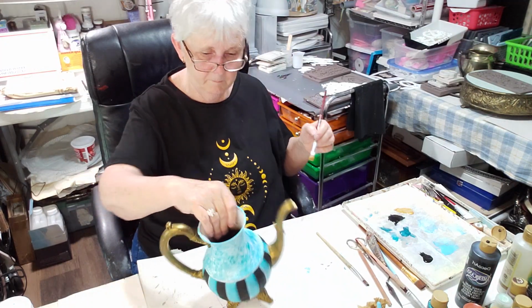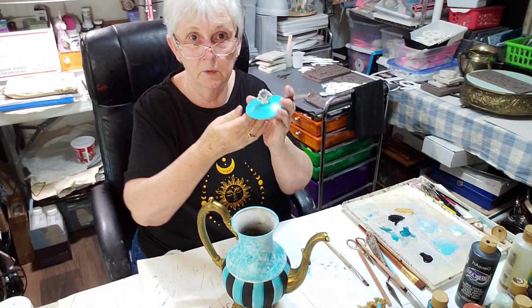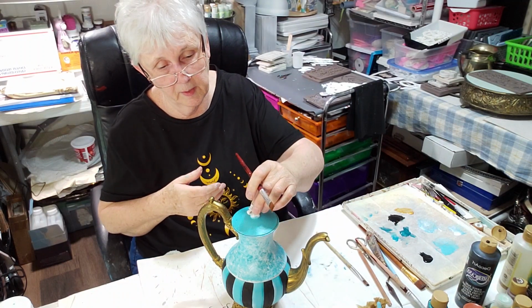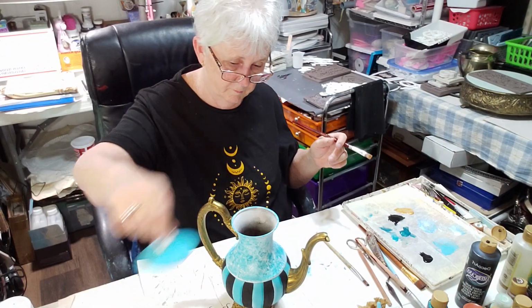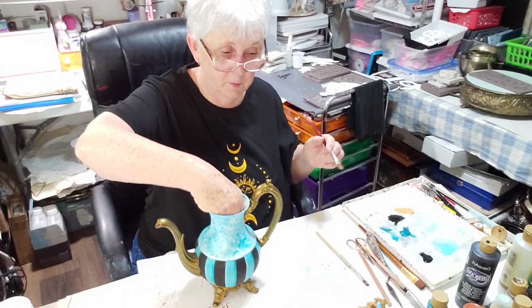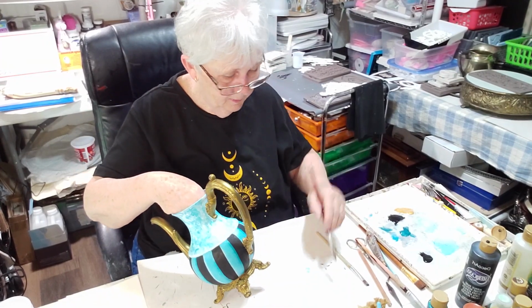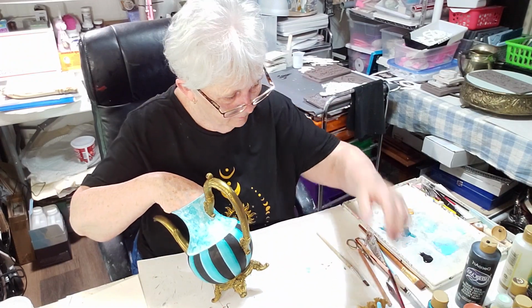Okay, now I'll paint the lid too. I'll paint this lid black. I'm not going to do that with you in the video, but I will put some polka dots on here, and I'll paint this the same color of the black and gold. But in the interest of time, I'm going to finish this one for you so you can see what I've done. Now I'm going to go back in here.